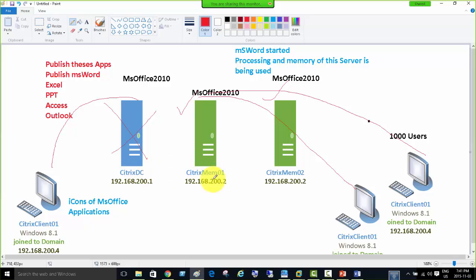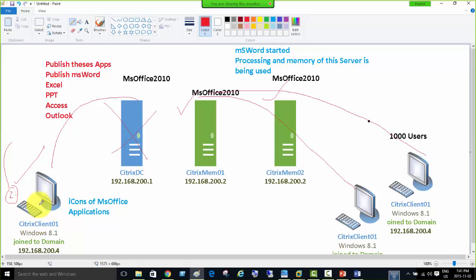Second question in the chat is, where are they going to save the files? The user is using the application on this client machine. There will be a Z drive, or, when we configure a roaming profile, we offer that drive within the desktop area, and when the user double clicks that, it opens a connection to a file server.